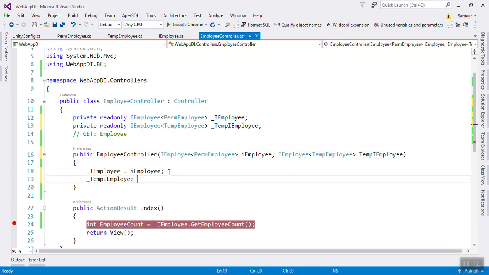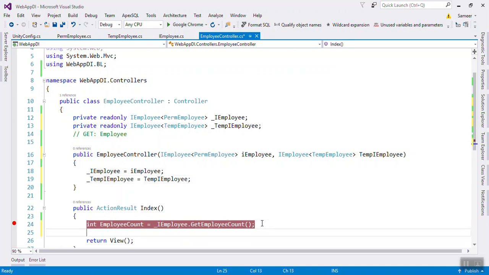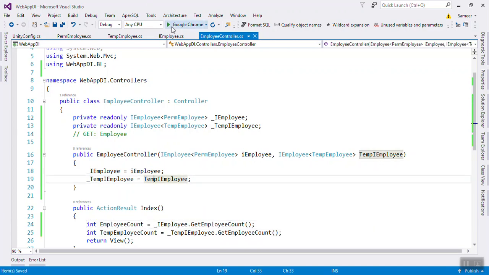So just copy this temp imply and write here, this will be the temp imply count. Same. Now run. Just show it. Run it again.